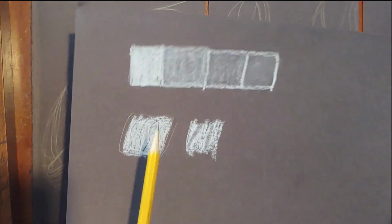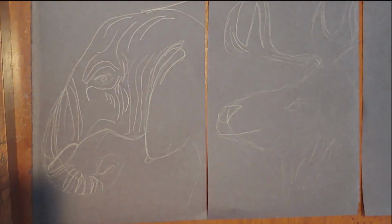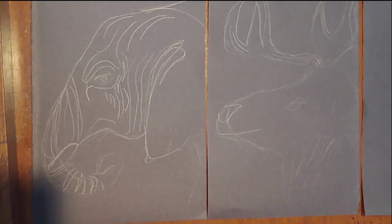With your chalk, you're going to shade in the exact same way that you did with your value scale, starting with the brightest white areas and using less pressure for darker areas. It's very important while you do this that you really focus on your picture, especially details around the eyes, the nose, the mouth. Those are the areas where you really need to study your picture to try to capture it as realistically as possible. I'll go ahead and use chalk on all three of these drawings. Feel free to follow along with whichever one you are creating today.